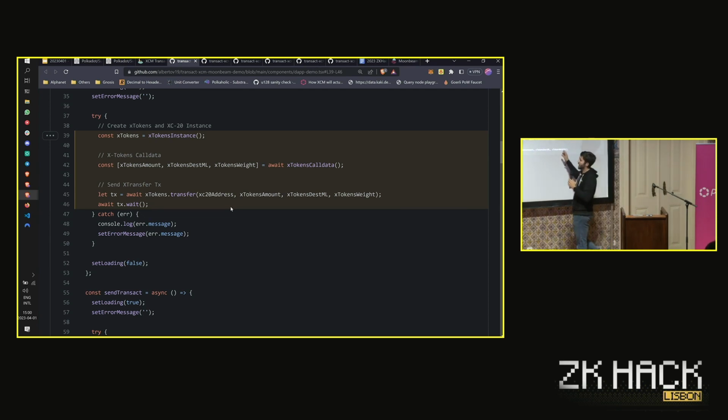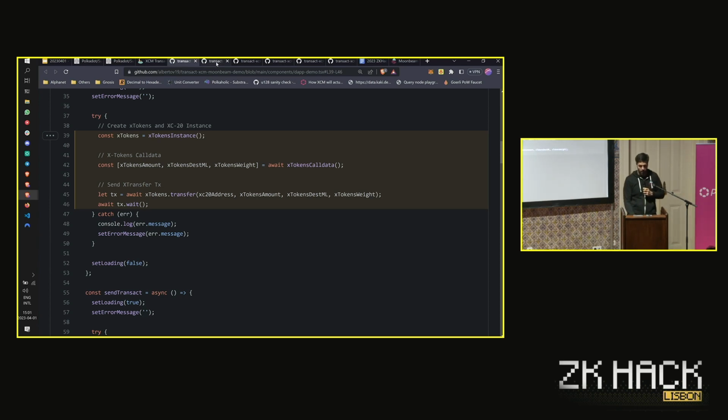And then, as with any other Ethers.js thing, you just grab the method, you await it, and that's it. You would actually get an Ethereum transaction hash. I didn't print it, to be honest. You can check it in Moonscan, which is Etherscan on Moonbeam, and everything would work as an Ethereum experience.